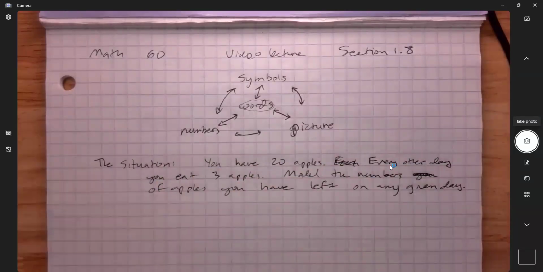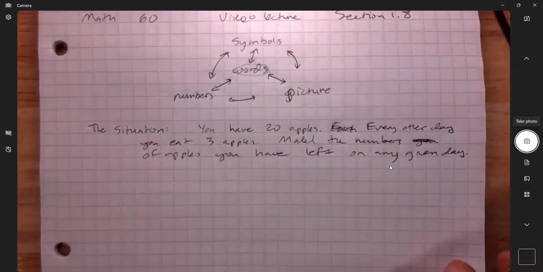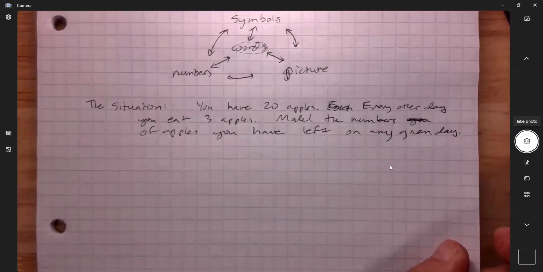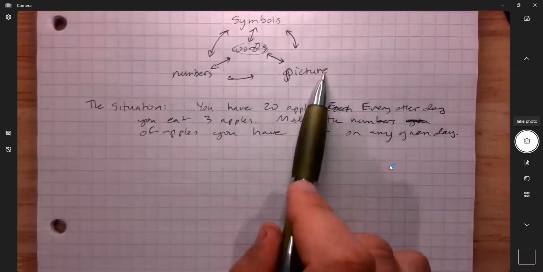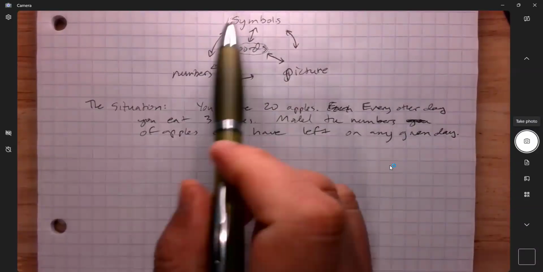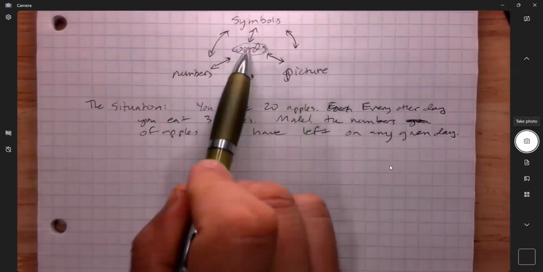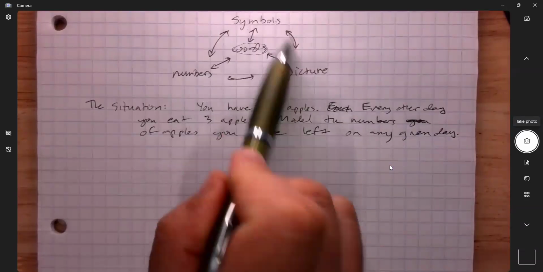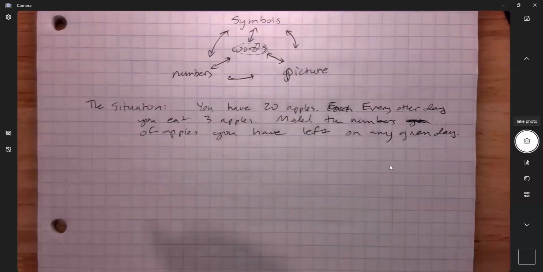All right, so that's a mathematical situation, and it's in a very verbal form, lots of words. I read this as a sentence. If I wanted to know how many apples I have on the 10th day, doing it just with the words might take me a while. So being able to convert it into another representation can help me go faster. Pictures would be great. But going directly from words to pictures can be challenging. So often, if we want to end up with a picture, we go through symbols and then come around to the graph or the picture later.